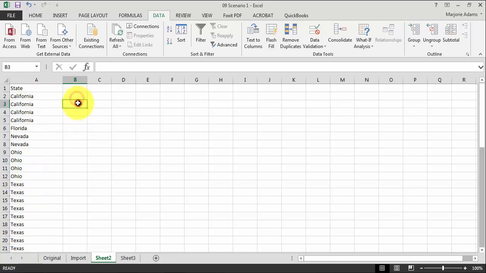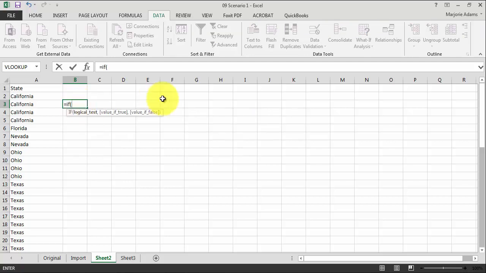So I'm going to use a quick if-then function in order to see. So essentially I say equals IF. So if what's in this cell equals this cell, then I want to leave it blank. So I do a comma, open quote, close quote, so it leaves it blank, and then a comma, open quote, XXX if they don't match.